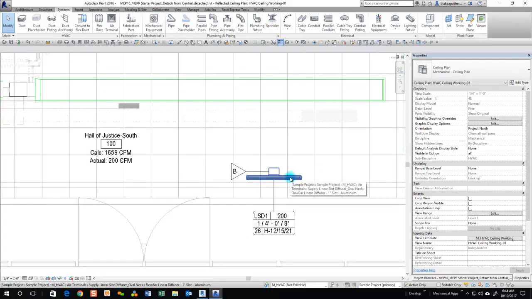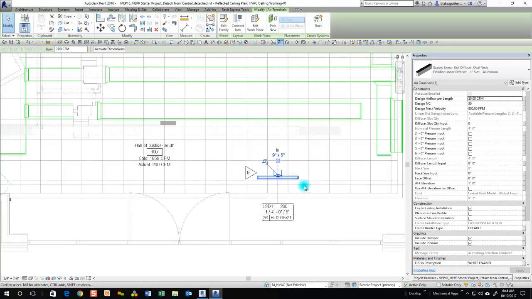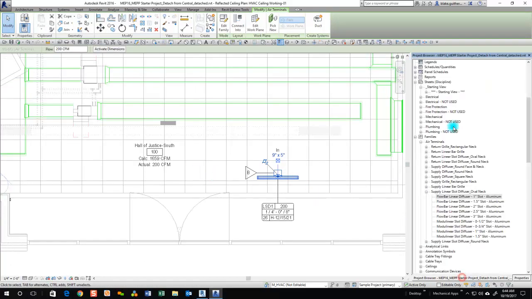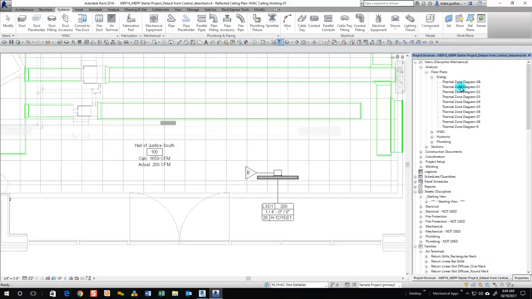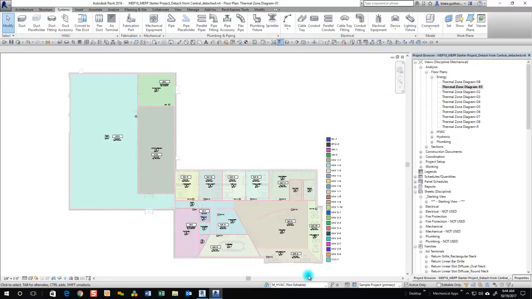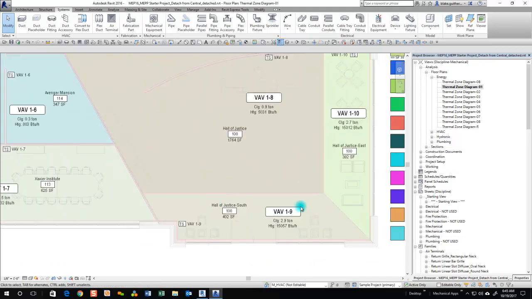All right, now let's talk about some design, and then we'll talk a little bit more about these families. So I'm going to give you an idea of the zone that we're going to work on right now. In my thermal zone diagram, I have all of my loads calculated. This is an exterior exposure.